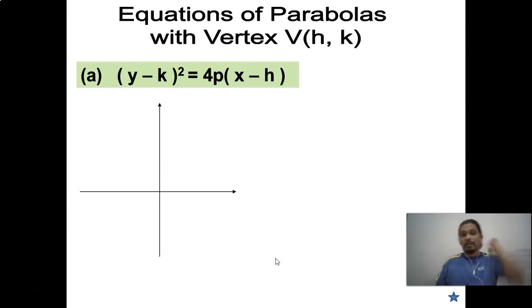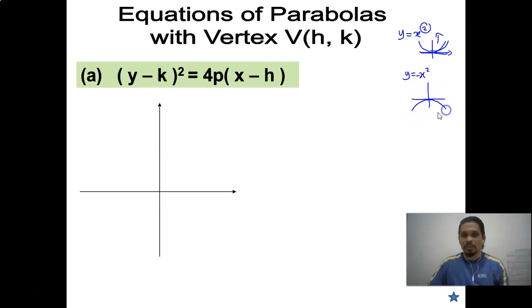Okay, class. Sometimes when we are given any equation of a parabola, we get quite confused at the start of the question, because we cannot determine whether the graph will be facing upward or downward, or open to the right or to the left. Sometimes I just use this idea, because most of the time we sketch the graph of y = x squared. With x to the power of 2, we can simply sketch the curve, which is facing upward. And then y = -x squared, the graph will open facing downward.